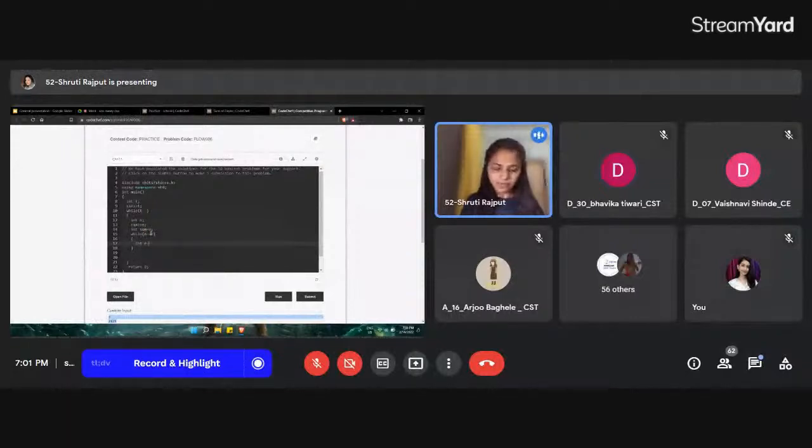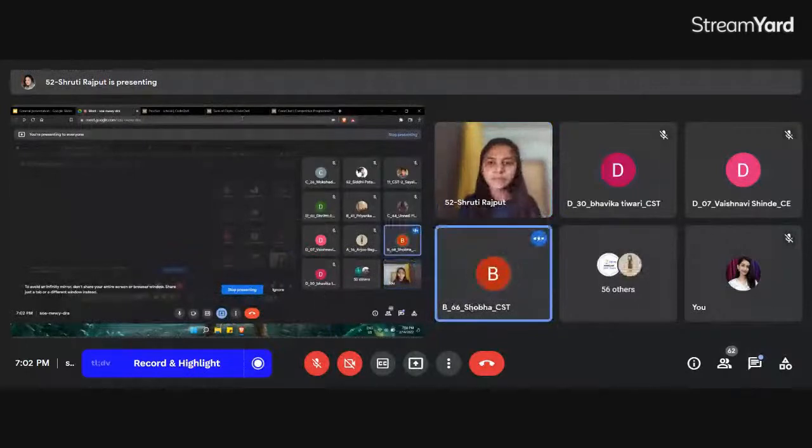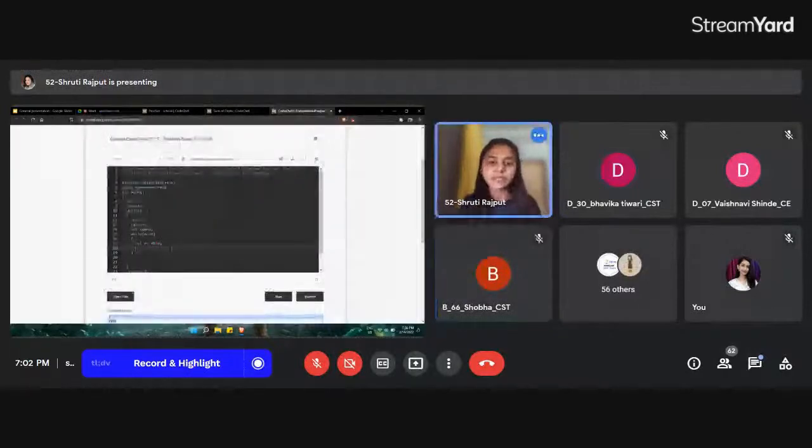is equal to n modulo 10. So did you understand why I did this? Anyone? To get the last digit of the given number. Yes, right. I have to get the last digit. Say my n is 123.